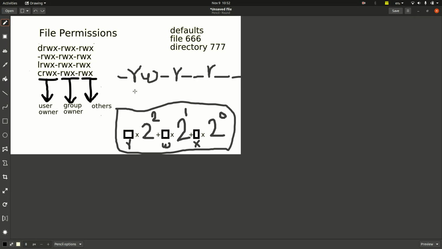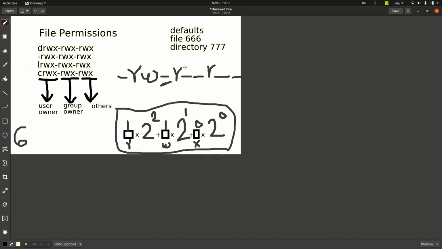Now if we want to give the above permission, that is rw-, r--, and r--, using the numerical form, then we will consider here R. You want to give R permission, so consider here 1. Now you want to give W permission, so consider here 1, but you don't have execute permission, so this will be 0. Now if you calculate this equation, then it will calculate to 6.